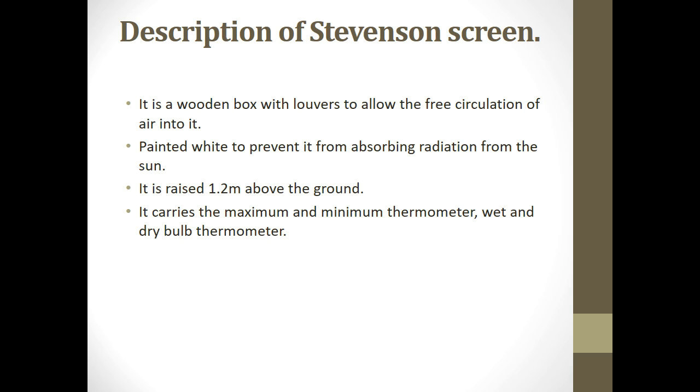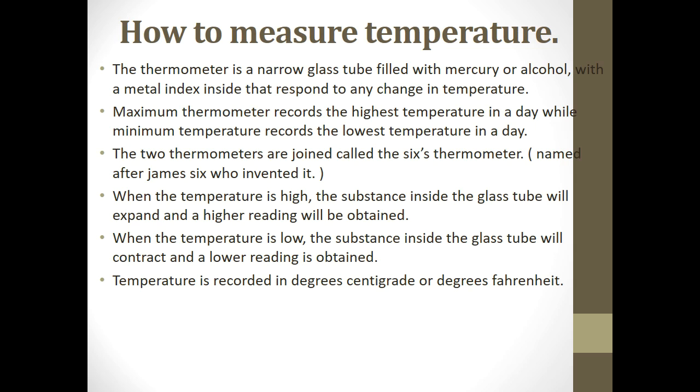Now we shall see how temperature can be measured. Before we look at how temperature can be measured, let's briefly look at what a thermometer is. A thermometer is simply a narrow glass tube which is filled with mercury or alcohol with a metal index inside that responds to any change in temperature.